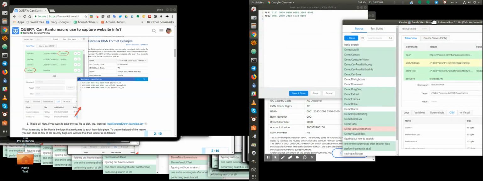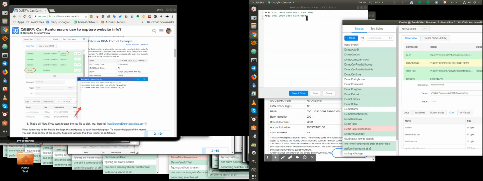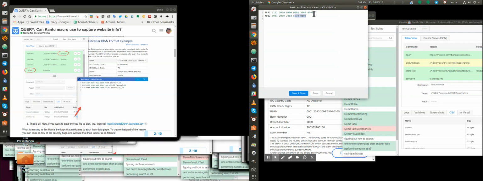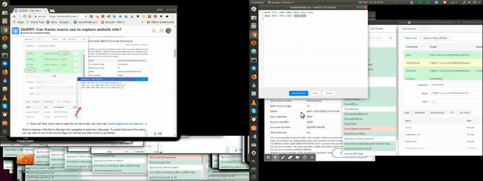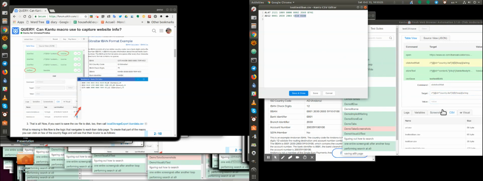Don't know where it's opening. There it is. Okay, so there, interesting. The IBAN number for Andorra is 4 digits shorter than the Albania data. Maybe not the end of the world, but there it is.